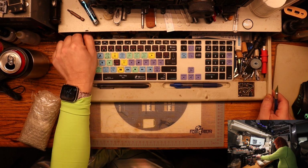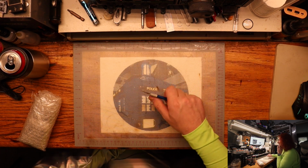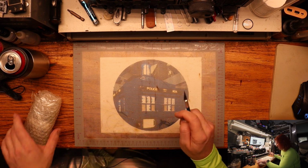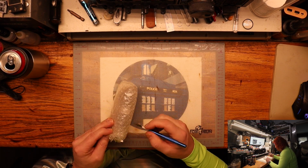Usually what I do with the old knives is I'll get a bunch of them together and then I'll just wrap them up in a couple of layers of tape and stuff like that and then throw them in the garbage.